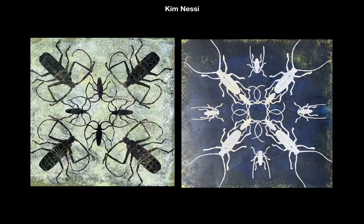I can't access the chat, but it's interesting to see these and the negative space. I don't know if you've done any painting over once you place these variations, or put other papers in too. I guess it's obvious that they're bugs, but what if you didn't know they were bugs? They're just cool patterns. The way their antennas interlock is almost like lace. They look like doilies, because they're thin.